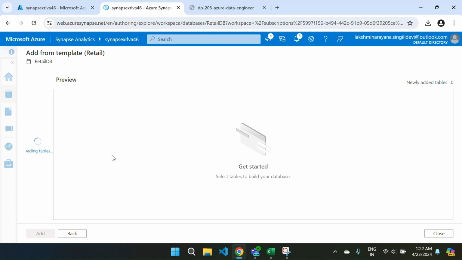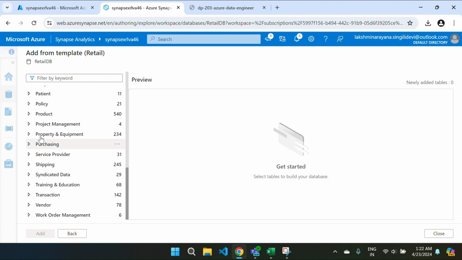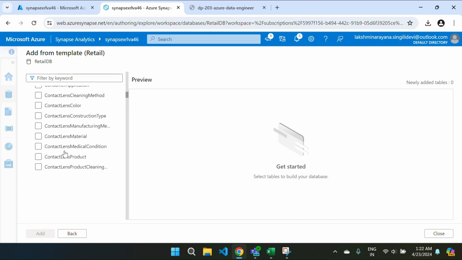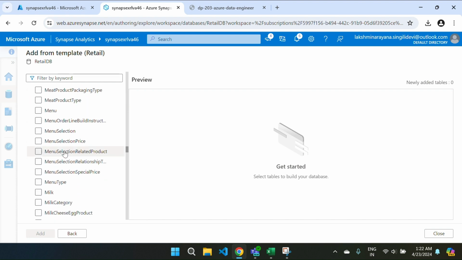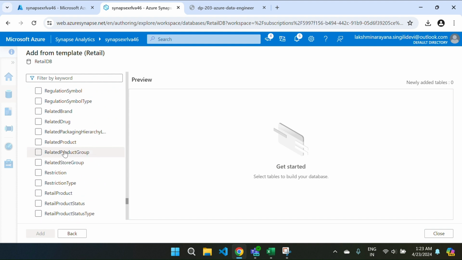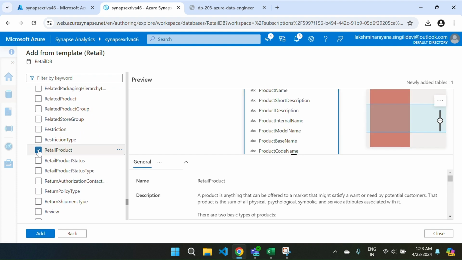In this preview of retail templates there are so many tables, but I go for product, expand it. In this I want retail product. Okay, this is the retail product I want.